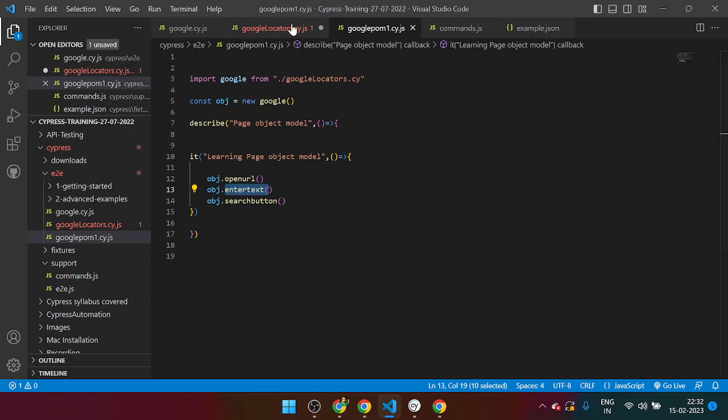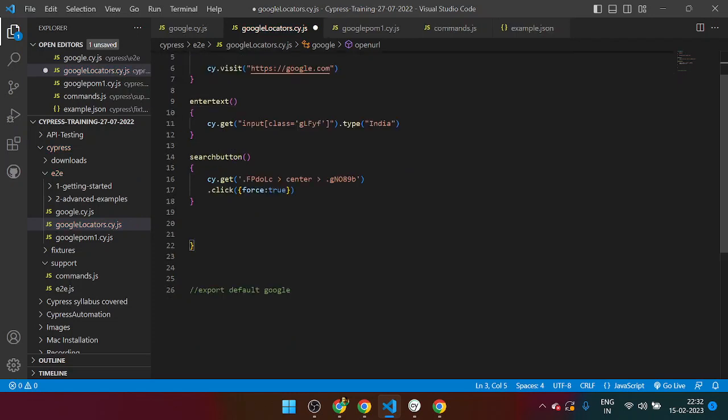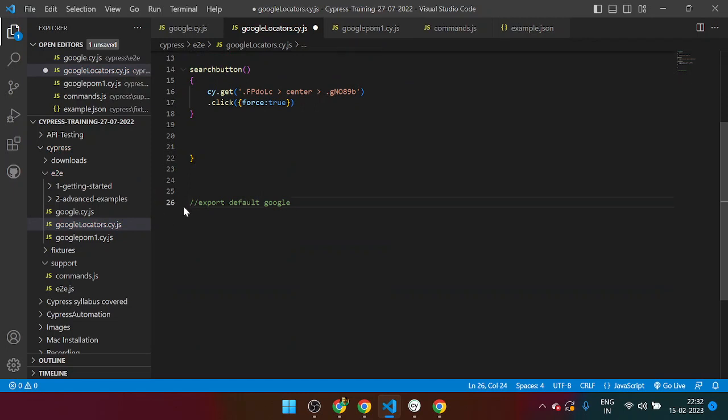If you have any more questions, just read it and let me know whether, like, you read somewhere that you can also export the functions. I also don't know, up till now, that we can export only the functions. So in this way, you can run or you can use your page object model.